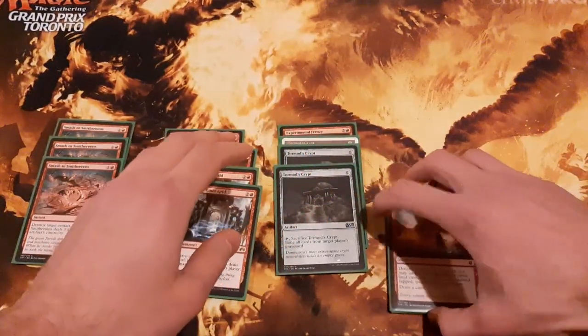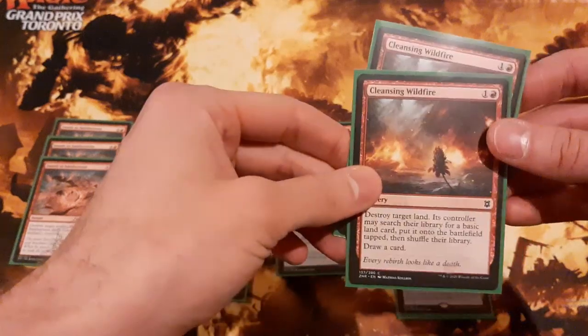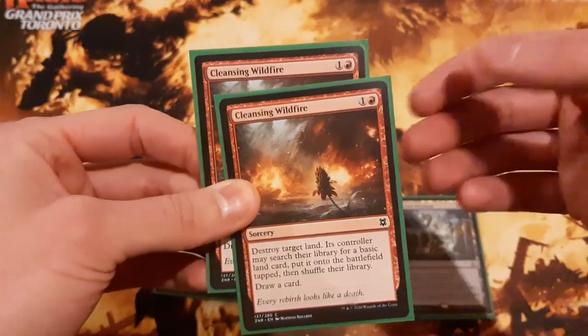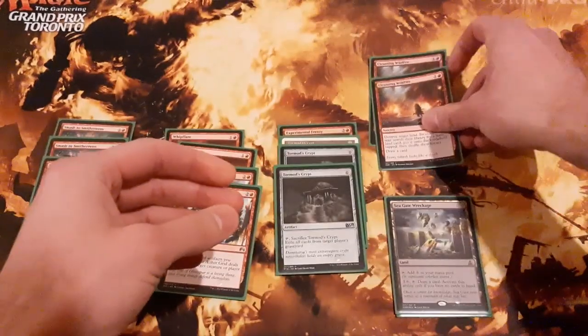Got a little bit of land destruction here with Cleansing Wildfire. Just there, you know, against, let me say like Tron or something, or just any kind of deck where they're relying on having specific lands. Cleansing Wildfire can do some work, and it's pretty cheap for just 2 mana, so a couple copies of that.